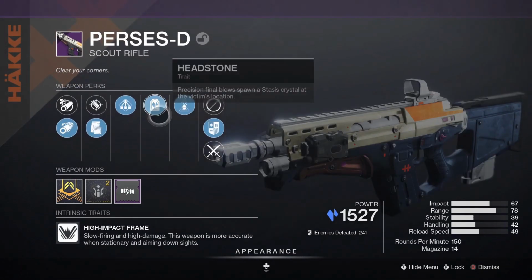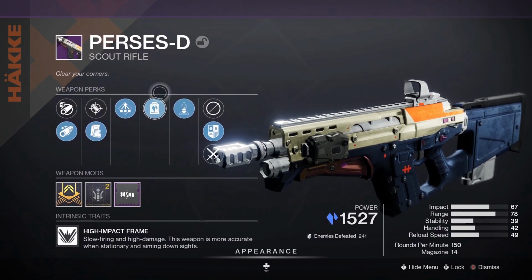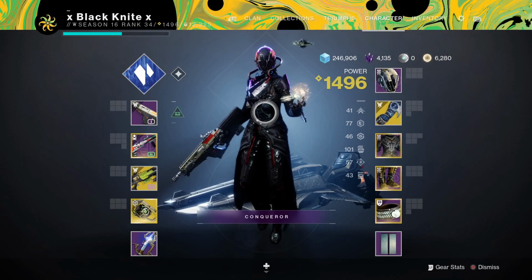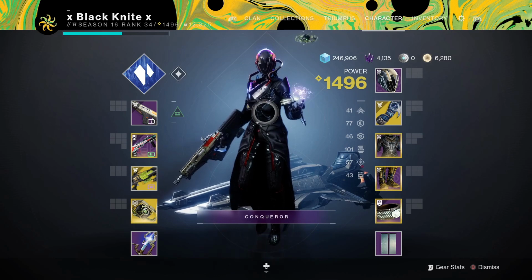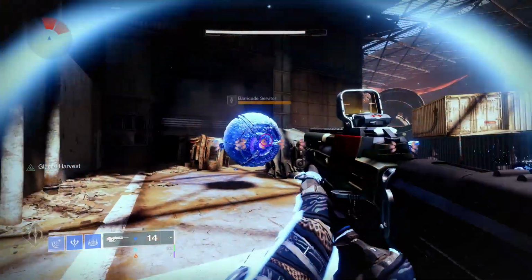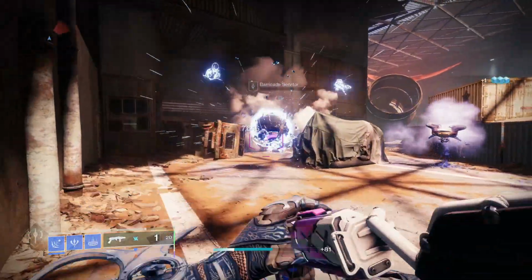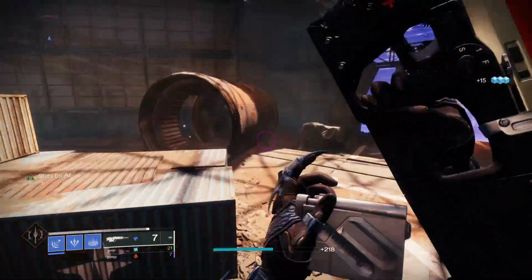I would highly recommend Headstone, because Headstone is unbelievably strong, especially with the whispers we have on, the fragments we have on right now. But you can use a demo weapon if you want. You can also use an exotic, like Traveler's Chosen, or any of your choice that gives you back grenade energy, ability energy, whatever you want. Just a Headstone weapon is priority, in my opinion.